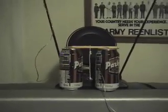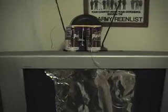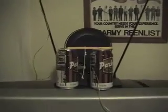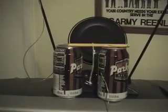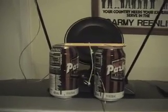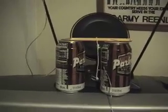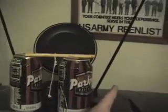With my TV, for some reason when I turn it off it gets an even more violent electrical charge. Watch this — there it goes, look at that thing go, it goes like crazy. Now just to let you know, that can on the right is charged up pretty heavily, so if you get close to it and touch it you will get a little bitty shock. It's harmless but it's pretty exciting.